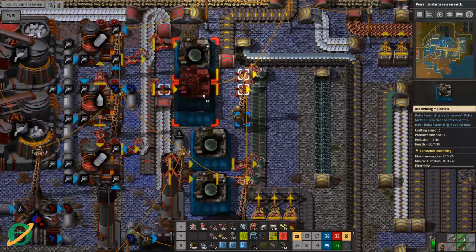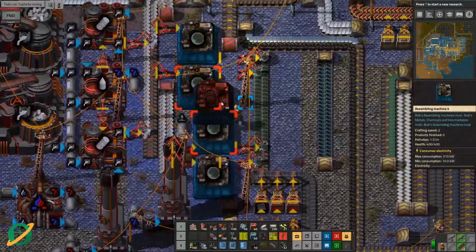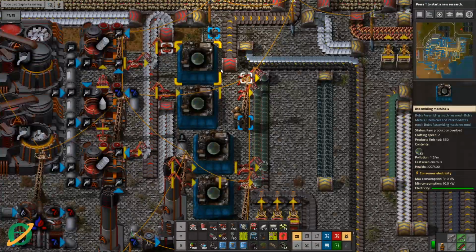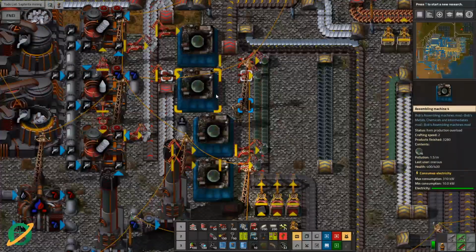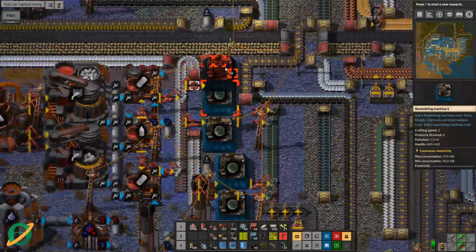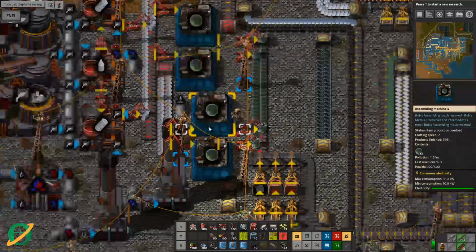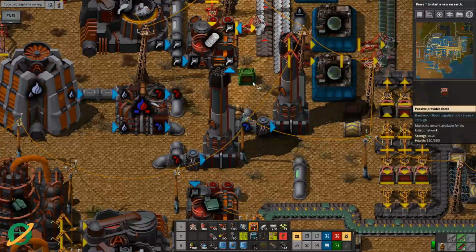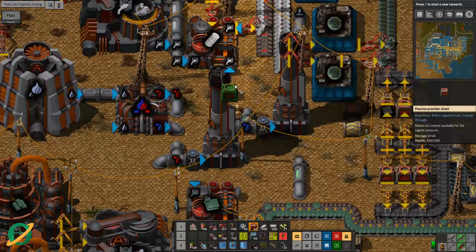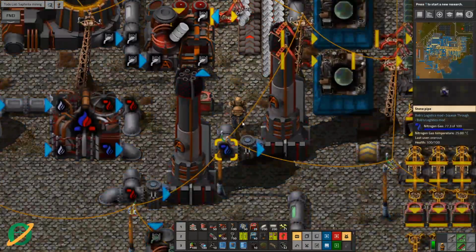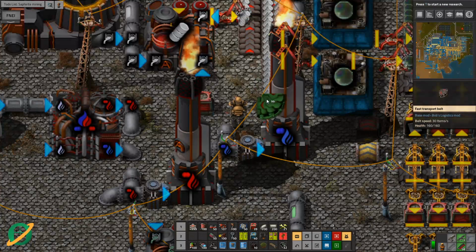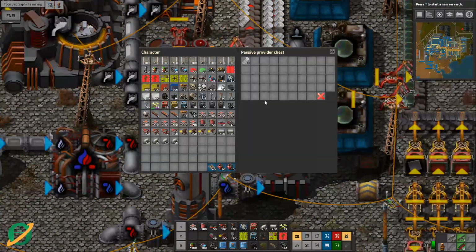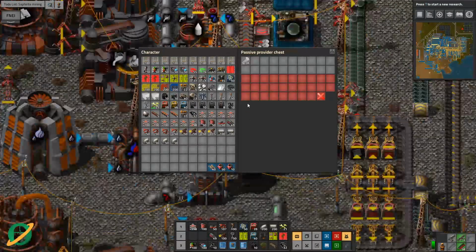Could we convert one of these, maybe? We probably don't need this much of that, do we? Surely not. I guess the other option is we just try and not be so silly with this and just put it in here like this, and just make some requests for it.